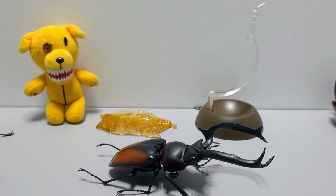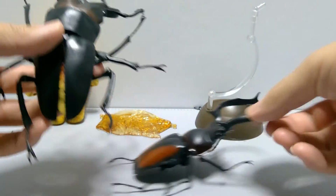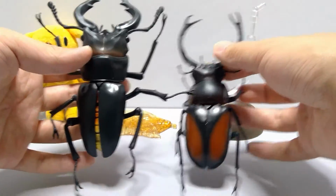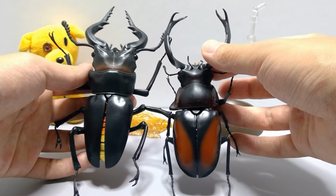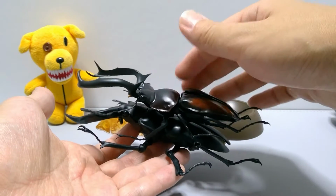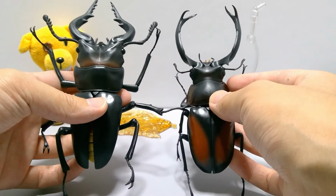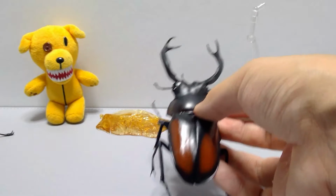Compared to the other stag beetle, they're more similar in size. For the stag beetles, yeah, they're more similar. This one's definitely a bit flatter. Interesting. I thought they should have been the same size, but yeah.